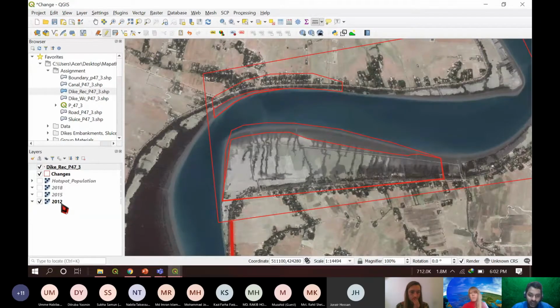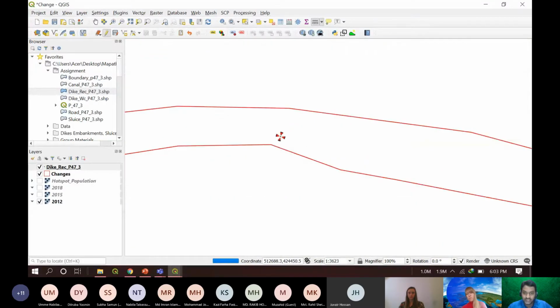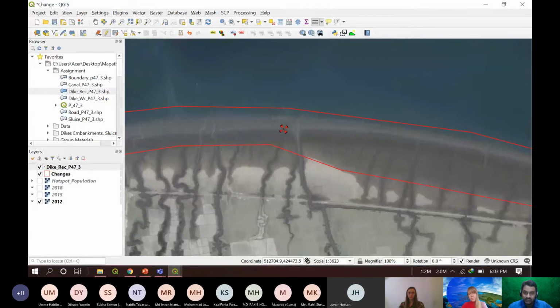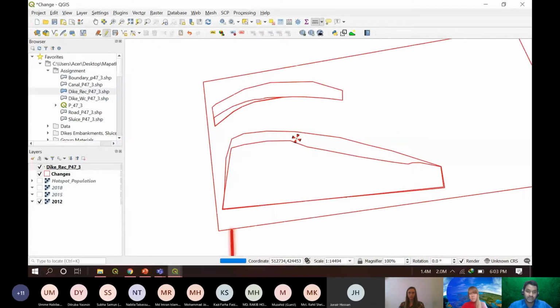Here is the image from 2012, and from here you can see this portion of the dike is right here. This light white portion is actually the land, and this portion shows that a lot of sediment is just beneath the water. As you know, close to the banks the water depth is pretty low, and the satellite image can pretty easily receive the signals from there, so it shows you the sediment below the fresh water. This is not actually added to the polder yet, but there is a lot of sedimentation, and that indicates that this portion can gain some area in the near future.